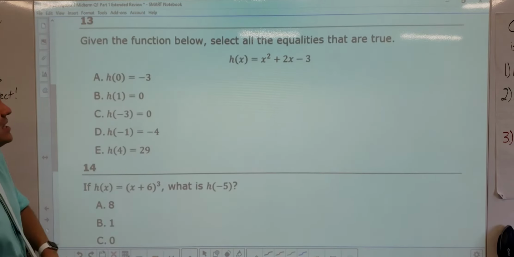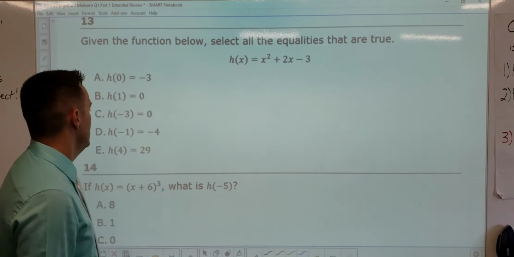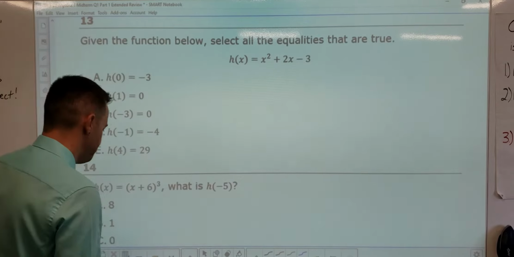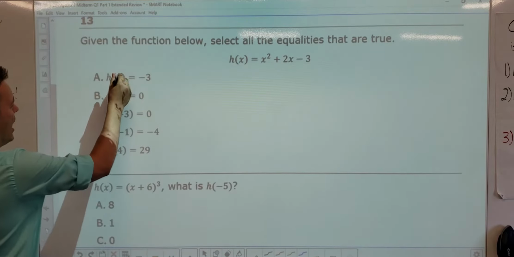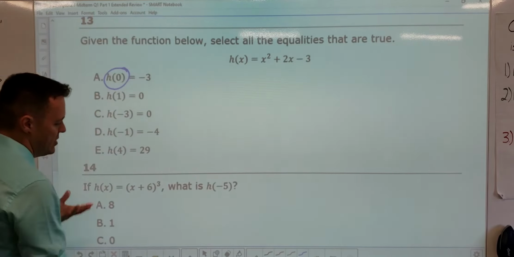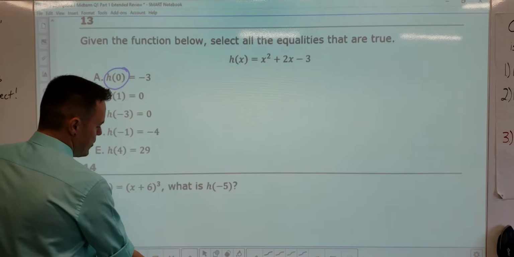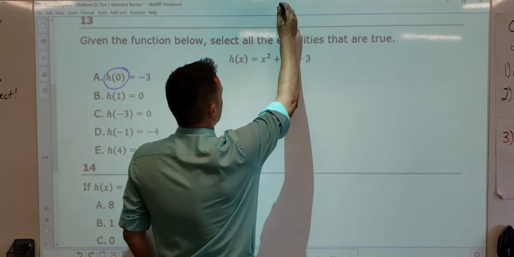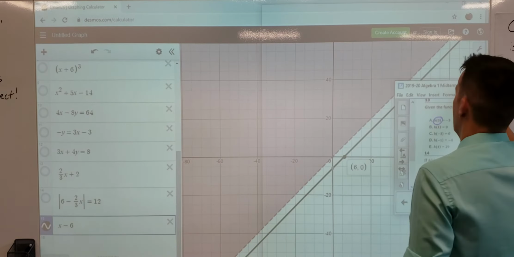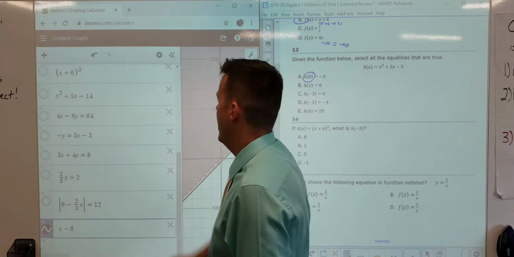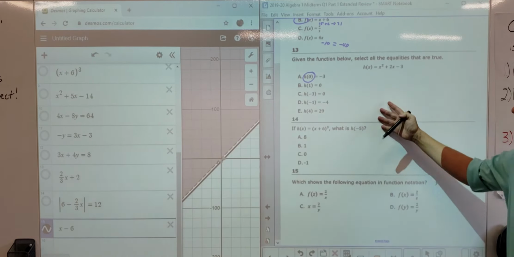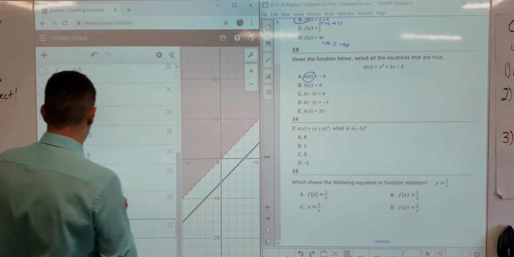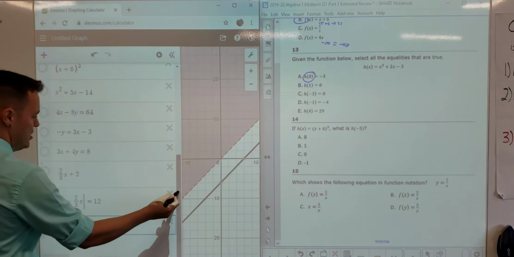Given the function, select the inequalities that are true. All right, so we haven't really dealt with this too much, but I'd want you to graph it in Desmos, okay? When you graph it, I want to show you guys a table setup that you can do. Now, there's one of two things, okay? First and foremost, as you're doing this, let me see if I can pull this off here. I might be able to. All right, so let me do the split screen. So this is going to get really small. Hopefully you guys can read this, but I want to make sure you can see the setup, so I can do this at the same time.